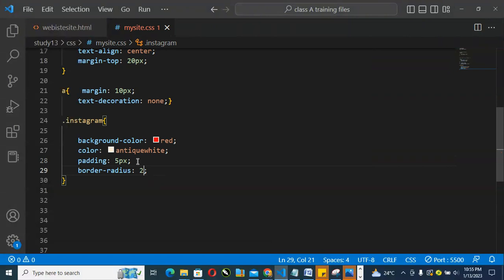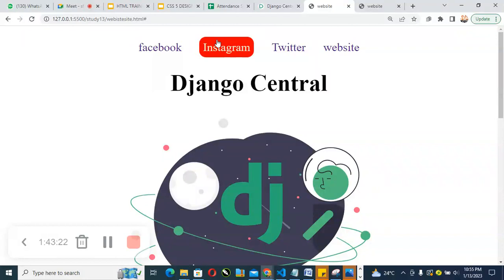This one, I can say 20, I can say 9 pixel. Then see what happens here. We now have this circle, this circle square. So we now have it as a circle.